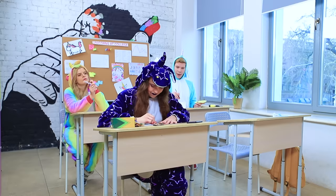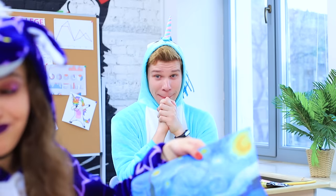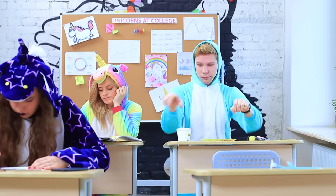We are having an art class! Bloom decided to win Starla's heart with his creativity! Here, Starla! This night is as beautiful as the stars on your fur! How boring! I've already seen this picture! I'll throw it away along with all his other gifts! Bloom doesn't lose hope and gets back to work!